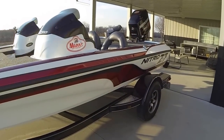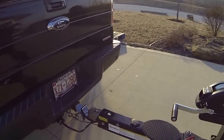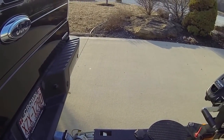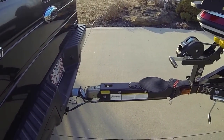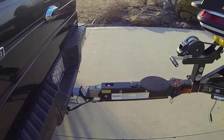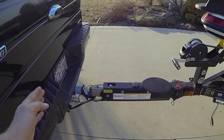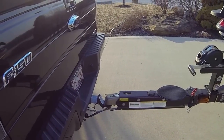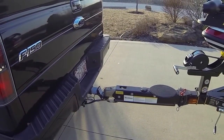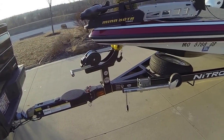The way the trailer brakes work is if you come down here, you'll see this coupling that connects to the truck right here. It can move in and out. So the surge brakes, how they work, you don't need a brake box on your truck or anything. Basically, when you press on your brakes, there's a mechanism down inside there that pushes up against the ball hitch, and therefore that applies your brakes. So it's pretty simple. If your truck doesn't have a brake box or anything, you don't have to worry about it. Those surge brakes are simple.